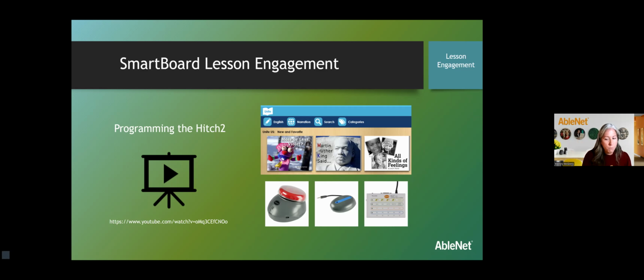There are modes already programmed on the Hitch, so you can use those obviously, but if there was something specific, like in Unite for Literacy, which I'm going to show you in a second, the video, you can program specific commands and you can do a sequence of commands as well. So that's what I'm going to show you right now. And then I'll jump into the resource hub.